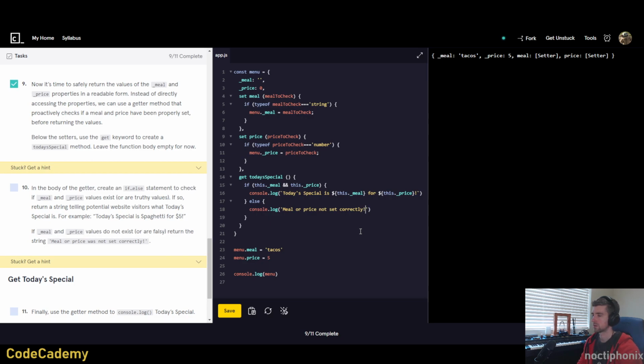Okay, all right, so that's our getter. Cool. So now when we call our object at the bottom, it will show our tacos and our price, and then show the getter. But instead of console logging menu, all we need to do now is menu dot today's special. Today's special is tacos for $5.